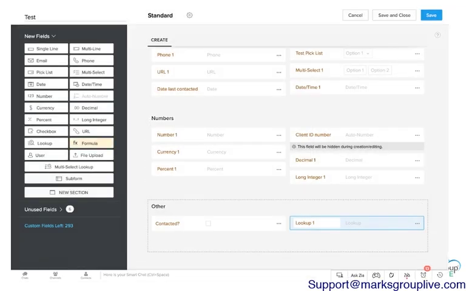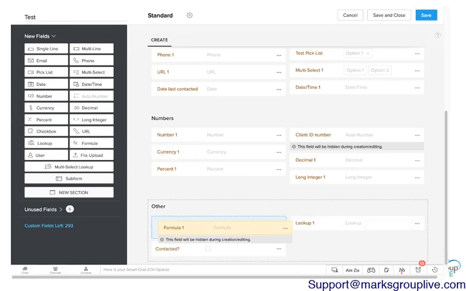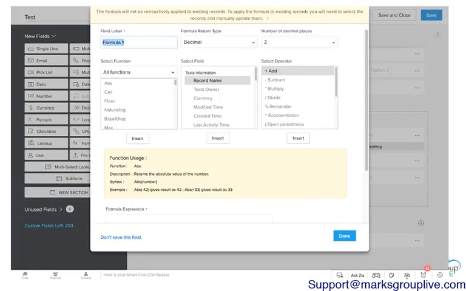Next is formula. I'll put this actually in the numbers section. This allows you to create different mathematical formulas to add, divide, get different information of your module together to create another number. I'm not going to go over all of these formulas because there are a ton of different options, things you can do here.